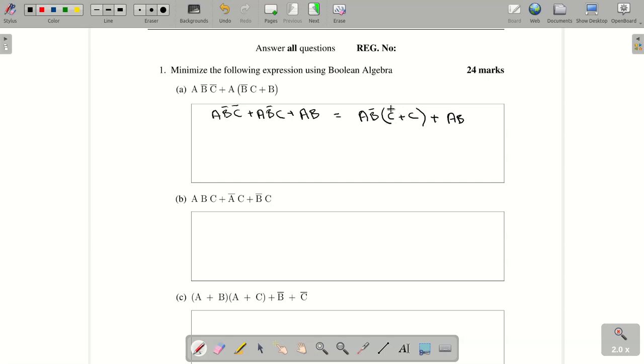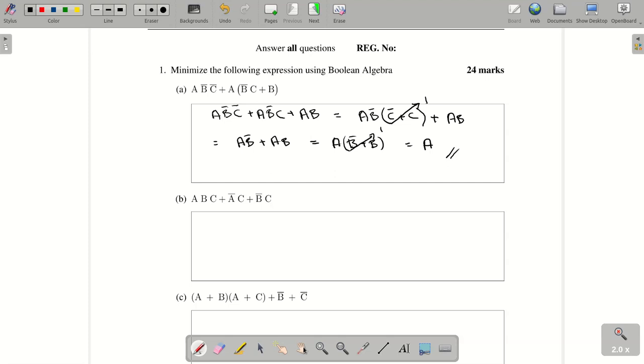Then C has to be either high or low. So then this will always be 1. So this always goes to 1. And then this will simplify to A not B or A B. And now we can see that we can simplify this a little bit further as well. So A is common, and then this is going to be B bar or B, and again this also goes to 1, so we're left with just simply A, and that's the answer to the first part.